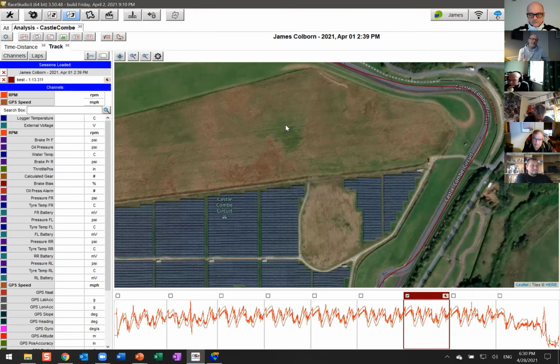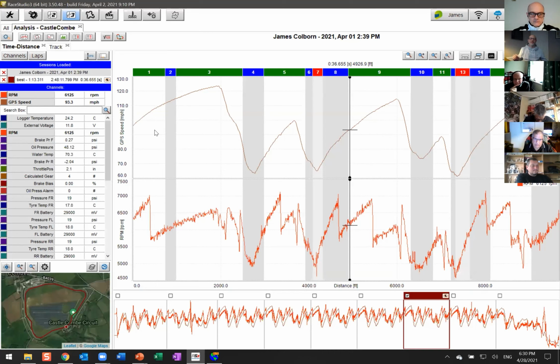But what I'm going to do now is go back and have a look at the time distance graph, because this is something that most people will probably use. If you've ever seen any of the videos that I've put online, or anyone else puts online, generally speaking we find ourselves looking at this particular graph more than any other that's available. And first and foremost, we have to get to the point where we know what we're looking at. This is not too dissimilar to what we've seen in Race Studio 2 Analysis.